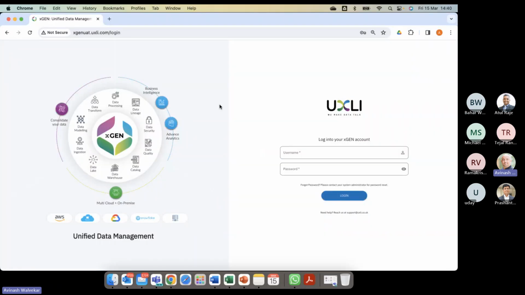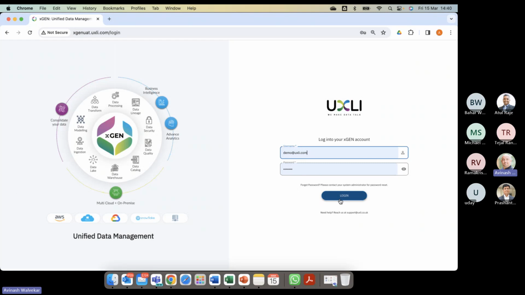So then we will move to the demo itself. So this is xGEN in action. It's a very lean interface. Think of this as a control center. Once we have installed xGen on the client's environment, this is how anyone requiring access to xGen will come in. You just need to give a username and password. Along with the system itself, a super admin role and a super admin user ID with a password will be created. You're free to change the password once all the implementation has been completed.